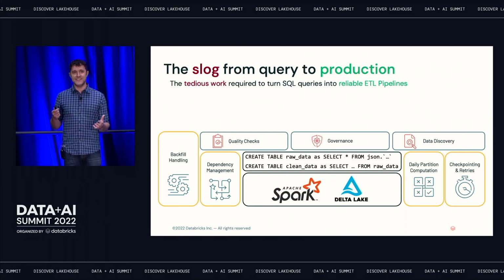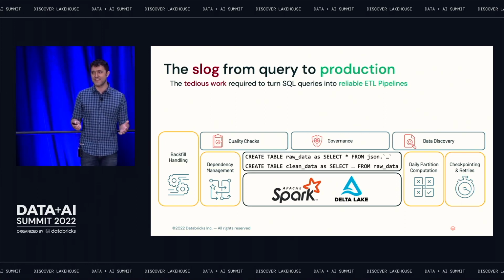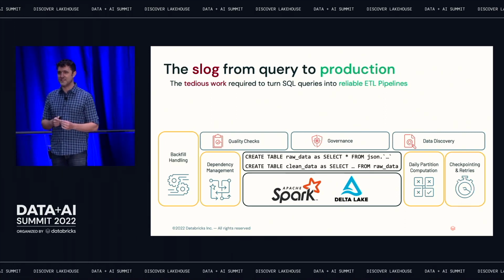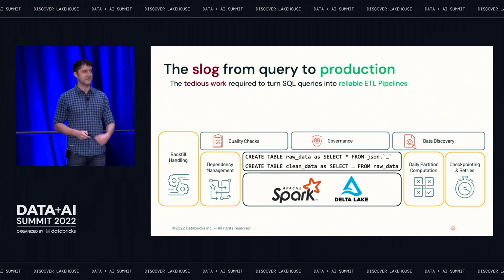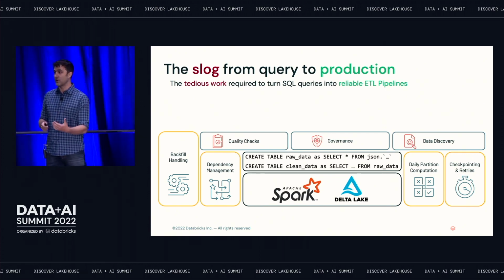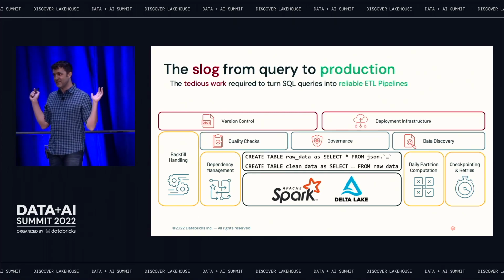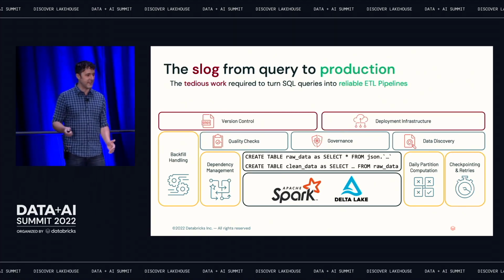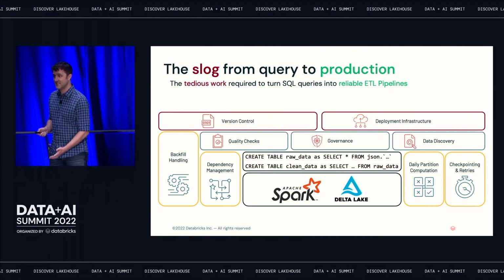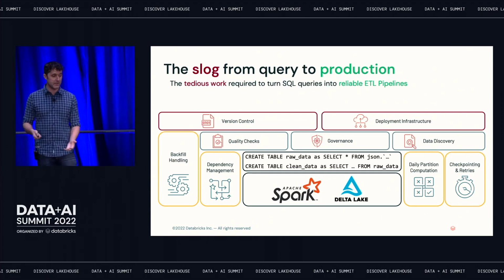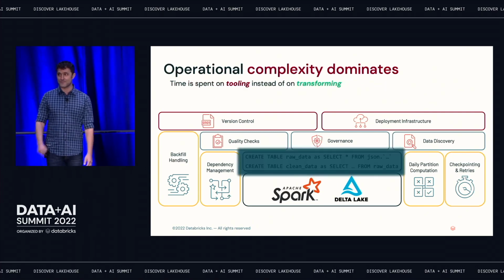And then finally, even if I get all of this working, there's going to be some new requirement from the business, and I'm going to have to backfill. I'm going to have to rerun all of this stuff with a new query that adds some extra information to it. And then finally, we have all of the standard software development lifecycle things of version control and deployment. You want to make sure that as I make changes to my pipeline, I know what changes I'm making, and I'm getting them code reviewed by other people. And man, that is really complicated.